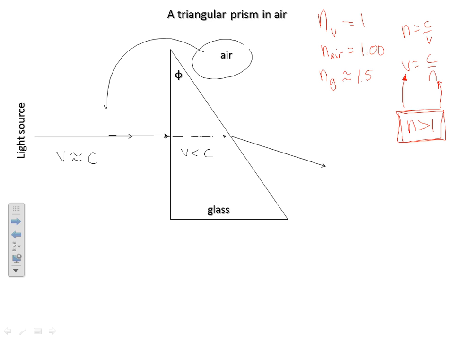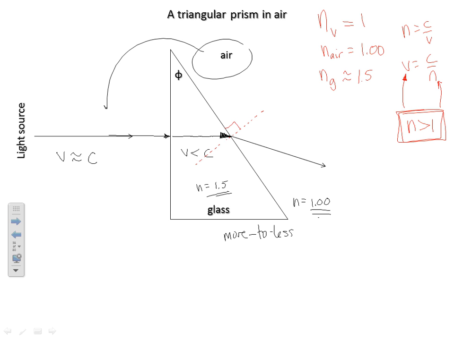Now, here's where it's driving me nuts that I can't show you this. When the wave hits that boundary, I construct a normal, a nice perpendicular, right where the wave is going to hit. Now notice, the wave is coming from a substance with n equals, let's say, 1.5, and going into a substance with n equals 1.0. So this is 1.5 to 1, bigger to smaller, more to less. Make sense?